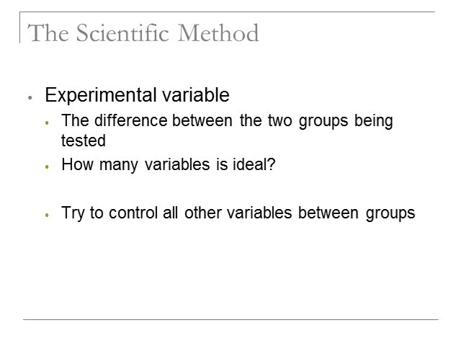So for example, if we have one group that we're giving this new headache medication, and this other group that we're not giving the headache medication to, and then we take that group that we're giving the headache medication to, and we also put them in a room and play soft music. We dim the lights a little bit so it's less harsh on their eyes. And this group is less likely to have long-term headaches to begin with. There's a difference in the actual experimental subjects. That is going to affect the overall outcome.